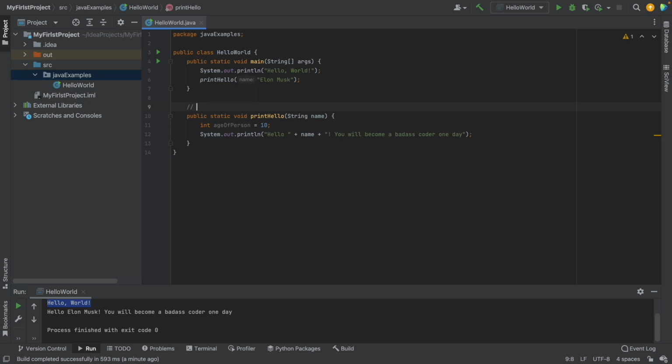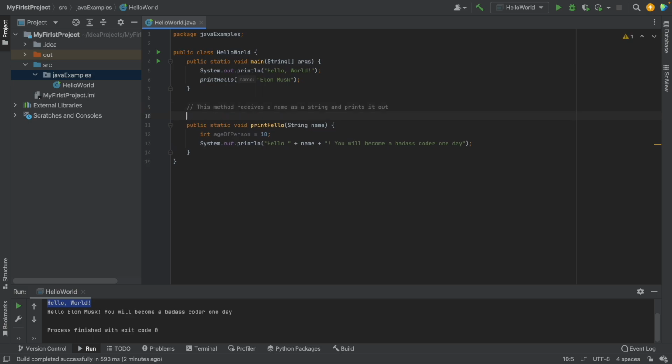So these two slashes are just for one line. If you wanted to keep writing, you would have to put a double slash again.